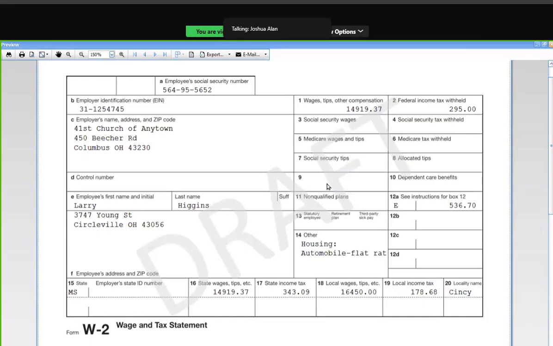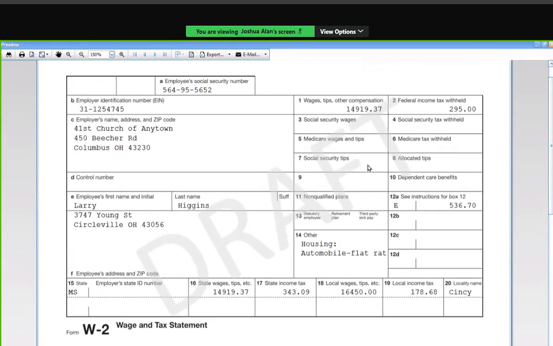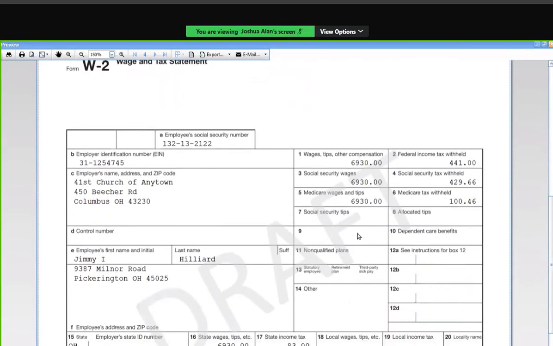So now when I click next, here is essentially a draft W-2 form for them that allows me to see where things are on their W-2 form, and where they are in the year. First of all, if we presume that we're at year end, we need to get the pastor's housing exclusion or allowance on Larry's W-2, and it looks like we need to make an adjustment to Jimmy's wages. He was overpaid, or something got reported. He had a deduction that was reported as taxable when it was not. So we simply need to reduce the reported federal and state wages for him.